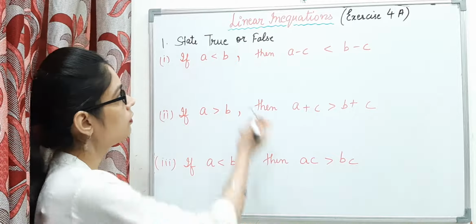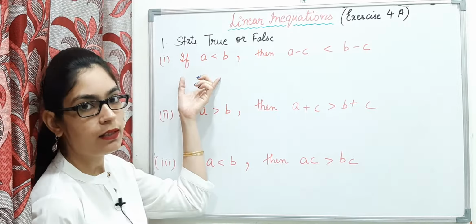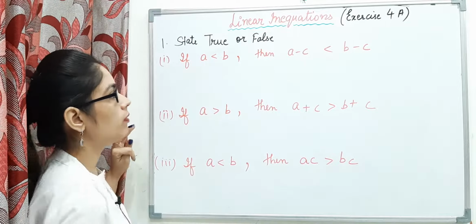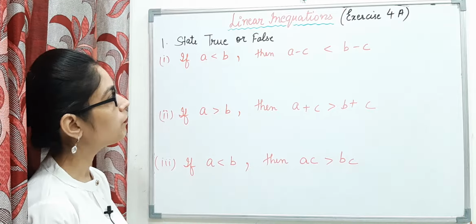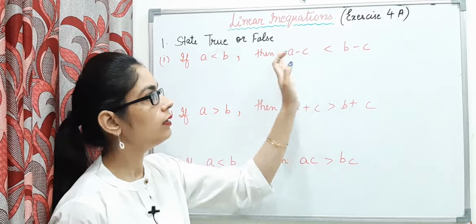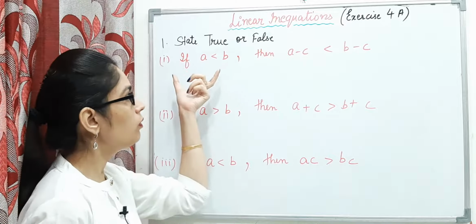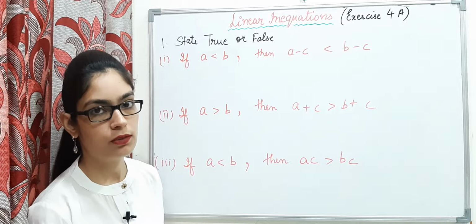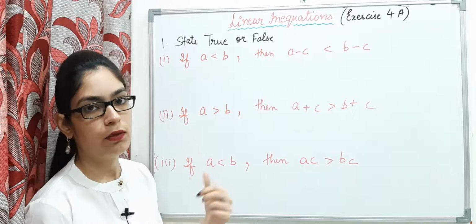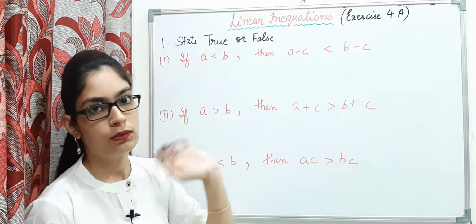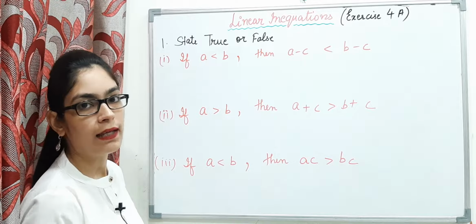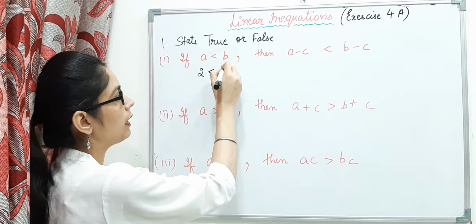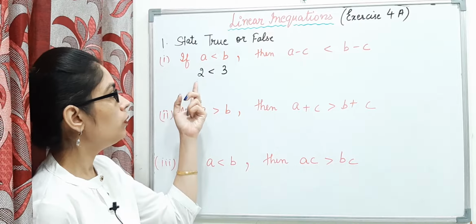Second question is also true or false. If this thing is there, then this is also true. That is what they have asked in each and every part. So, they have mentioned if A is less than B, then A minus C is also less than B minus C. See, this type of inequation, like in the previous question first part we did, we can assume some numbers according to the first, and check whether those numbers are true for this also or not. So, A is less than B, I can assume any number. So, A I will assume as 2 and B I will assume as 3. Now, we know 2 is less than 3.